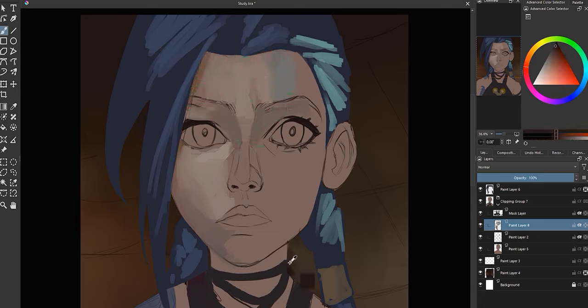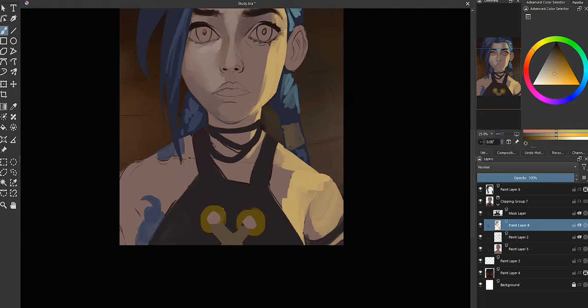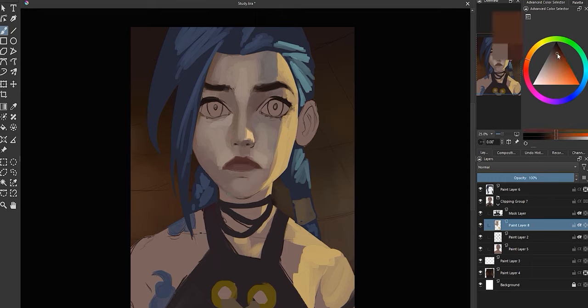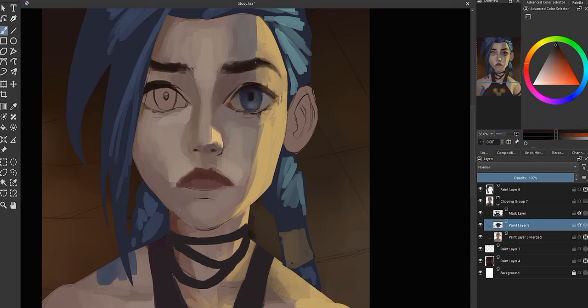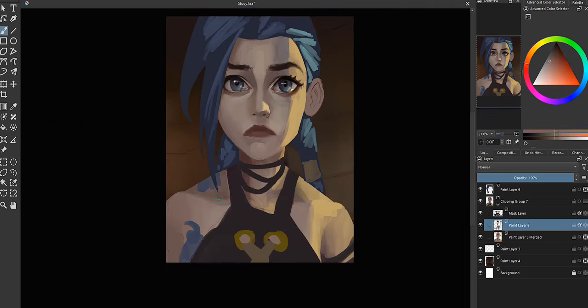I like to do this first so that everything painted after can be clipped to the respective flat layer, meaning we're always coloring within the lines. I then moved the reference to my other monitor and began rendering. What was really surprising was how subtle the value shifts are in most of the face, and then how significantly brighter the warm key light is. You'll see me stick to the fairly dark desaturated area of the spectrum for the skin in shade, but the bright yellow light is at that super highlighted, saturated area. That little bit of warmth adds so much life to the skin so quickly.